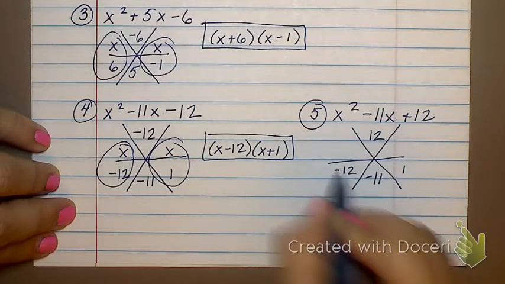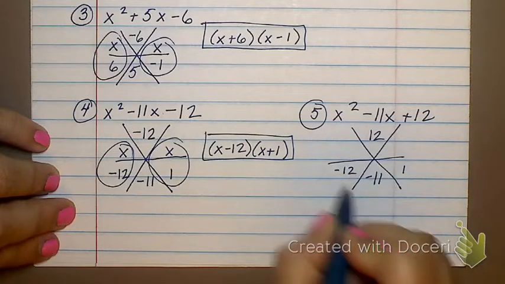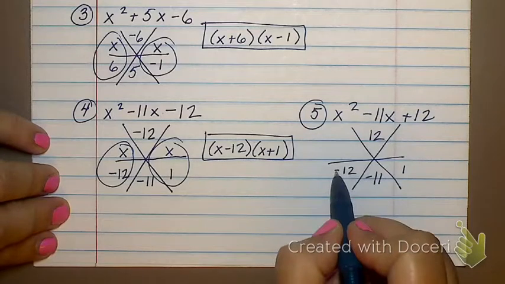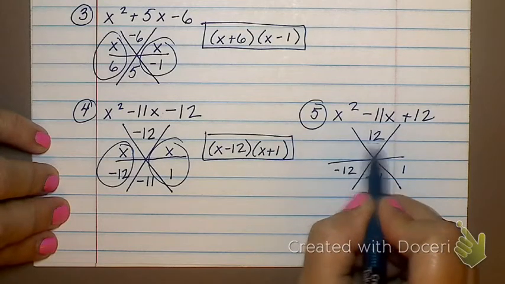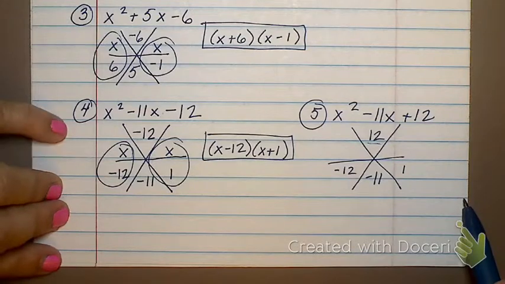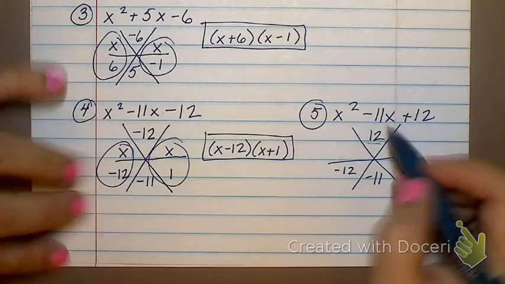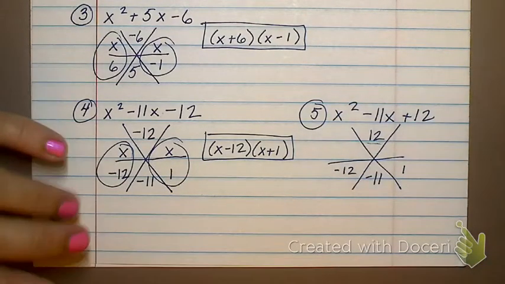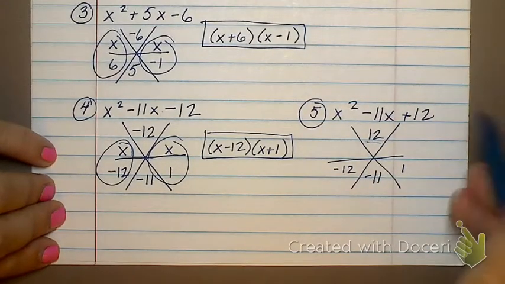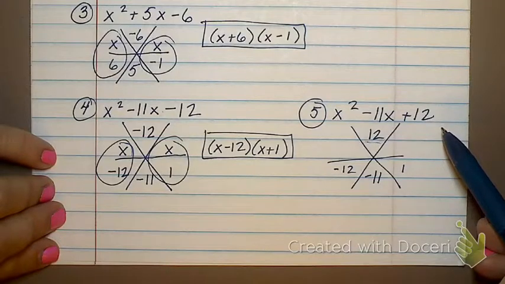If this is negative, right? If I'm adding, the only way I can get negative 11 is if this is negative. But if this is negative, do I still get a positive 12 here? No. So what does that mean about this? We don't write no solution, and I'll explain why probably a few times over the semester. We can't talk about solutions if we have a problem that has no equal sign.